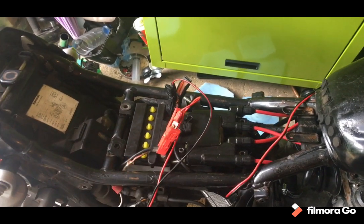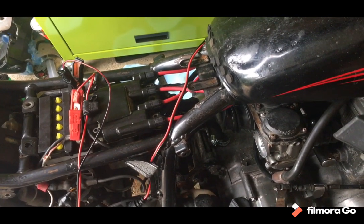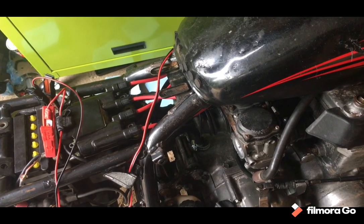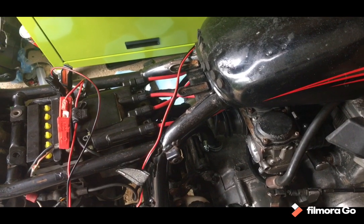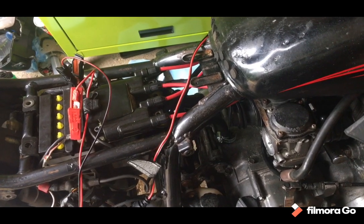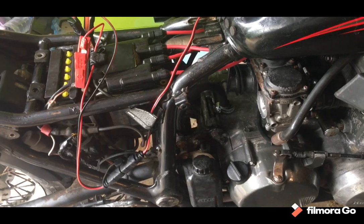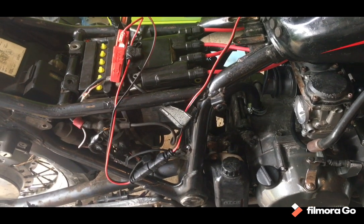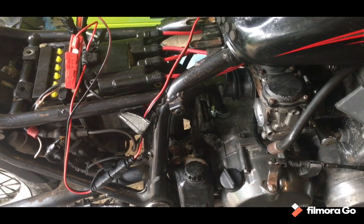But no, I'm actually quite chuffed. So I intended at the beginning of the weekend to strip the carb out and do that. I have. The carb now works fine to a degree. I do need to check on the float heights again, and I might have to find a better way of measuring them rather than a child's ruler. But they're a lot closer to what they should be, and it's been running, so I'm chuffed. Would have liked to have got a bit of a go on it, but nah, didn't work out that way. That's fine, it's raining now anyway.